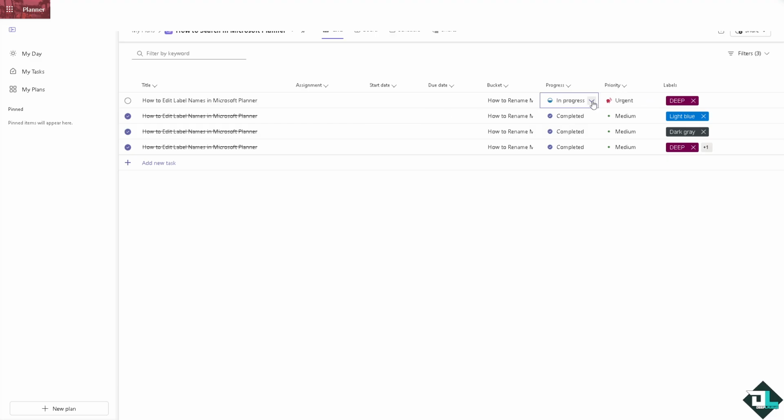Alright, and you accidentally put them on completed, because once the task is completed, you would notice that there's going to be a strike through. Alright, and if you do that by accident or it's not your intention to do it, all you're going to do is manually undo that specific action. Now here in the progress section, all you have to do is change it from completed to in progress. Alright, so the strike through has been lifted.